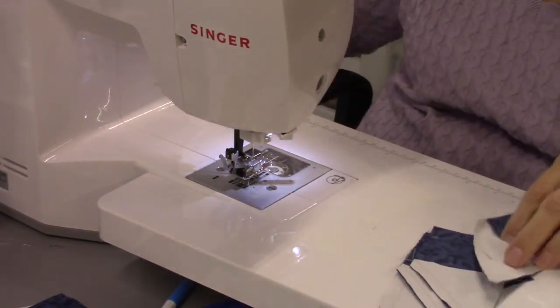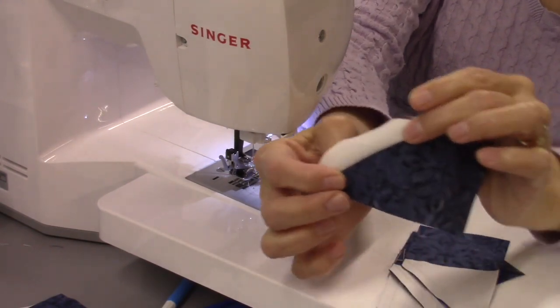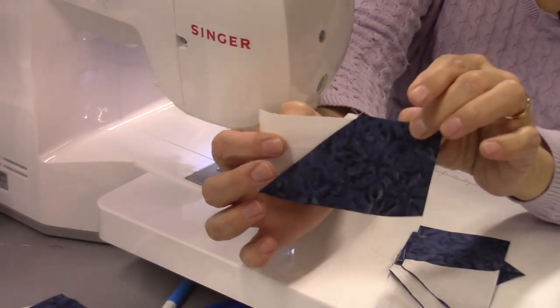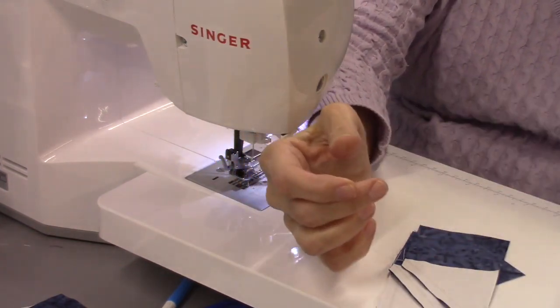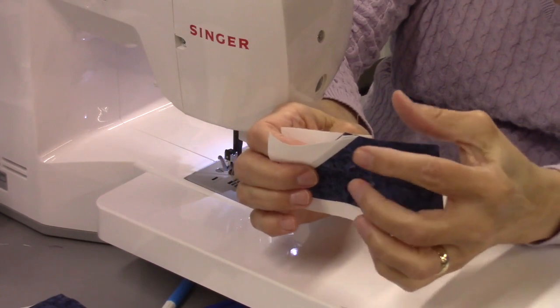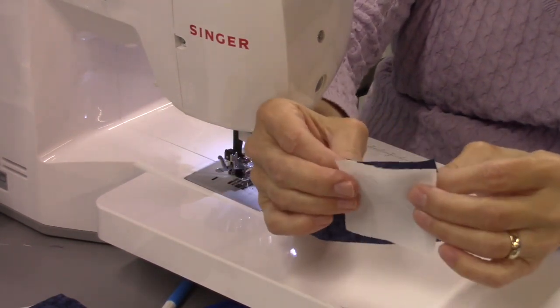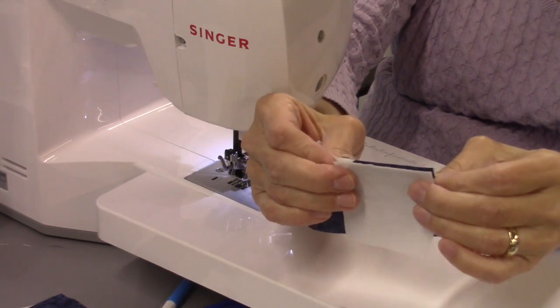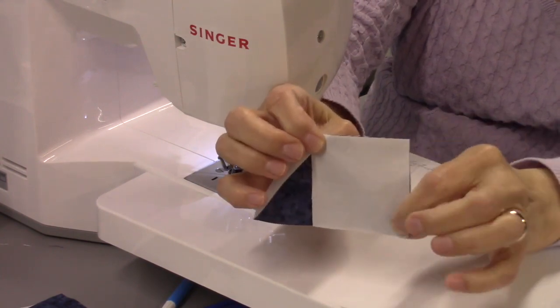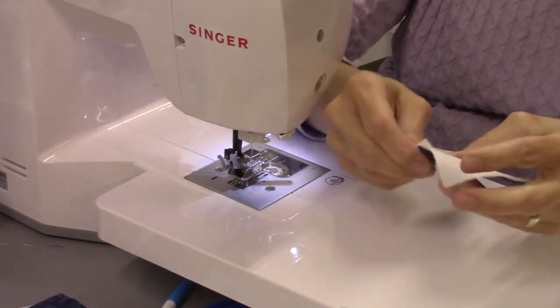Now we're going to press these open, and we're going to press those triangles out, so we'll have a unit that looks like that. Okay, now we need to sew the square onto this side, so we're going to take this square and we're going to line up the drawn line so that it goes from the center to the lower outer corner. So we're going to sew right on that line.